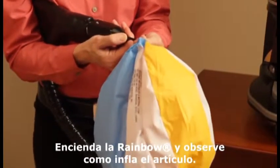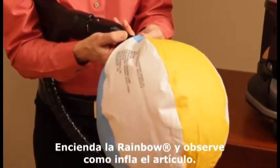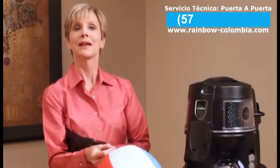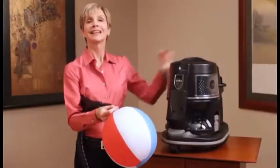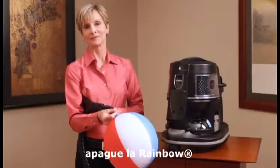Then, turn the Rainbow on and watch as the Rainbow quickly inflates the item. When the item is completely inflated, turn the Rainbow off.